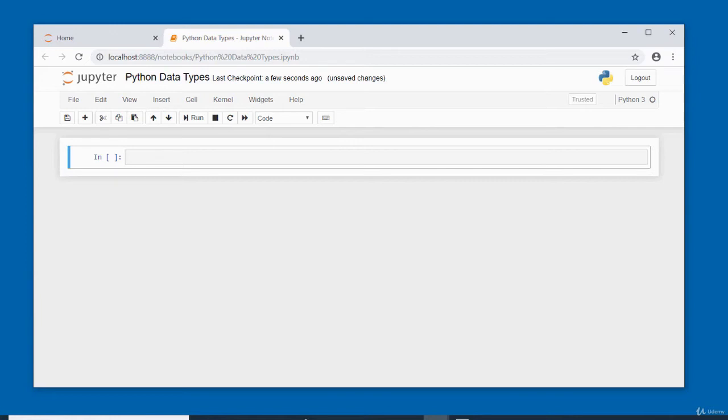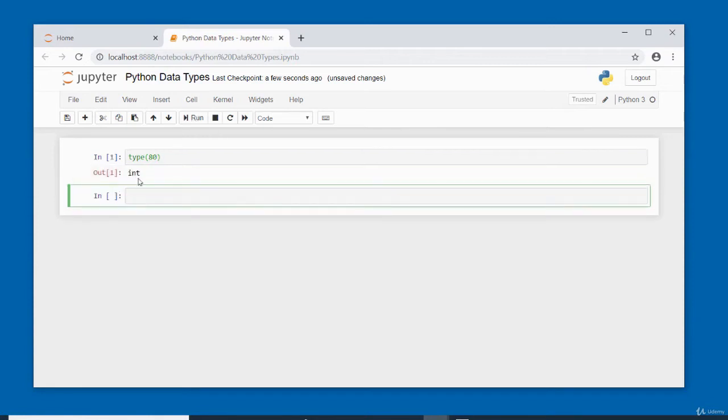So I am going to start with an integer, which is a whole number. So I'll do the type command, and inside this type function I'm going to pass in a value which is 80. So 80 is a whole number. So I click on this run command, you see here it has returned that this type of data is an integer.